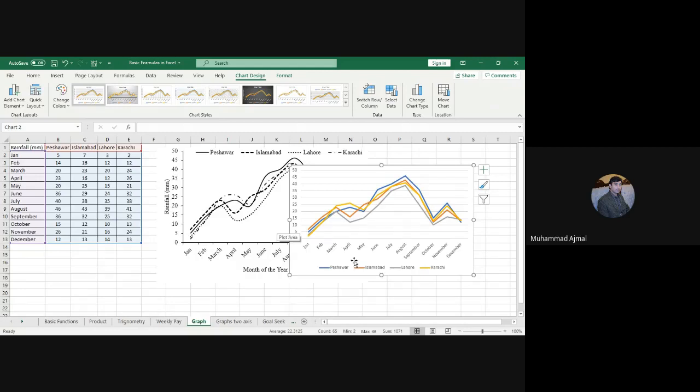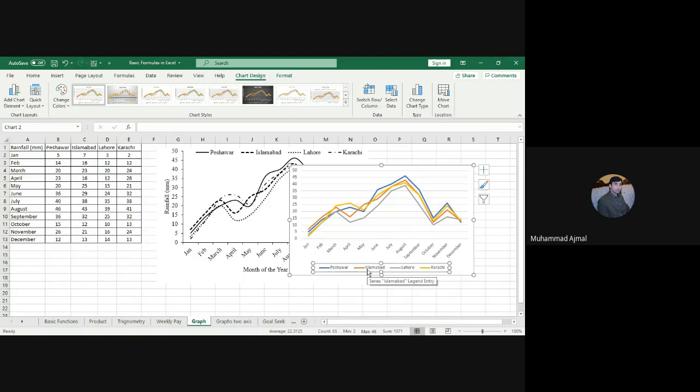The first thing, I want to shift these legends. This is called the legend, which shows Peshawar, Islamabad, Lahore, Karachi. A particular color is showing in this graph, so it is visible that blue shows Peshawar and orange shows Islamabad. You can change these later on, okay? But if you want to reduce the cost of printing, because color print is very costly compared to black and white, we apply different kinds of line patterns, some dotted, some solid line, some other dots, so that one can be identified from the other. If they are all the same, we will not know which color or type of line represents which data.